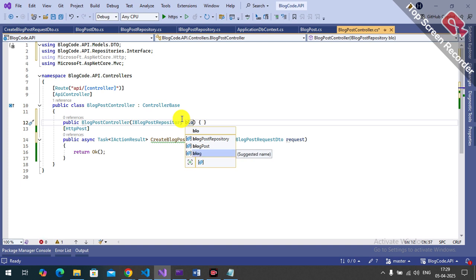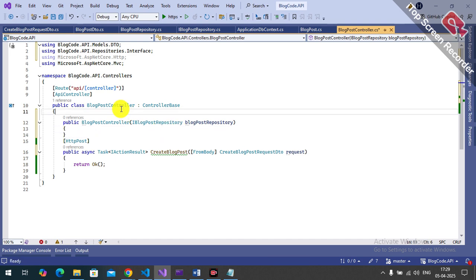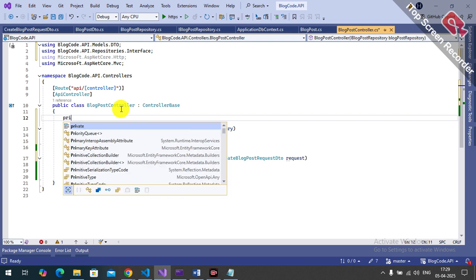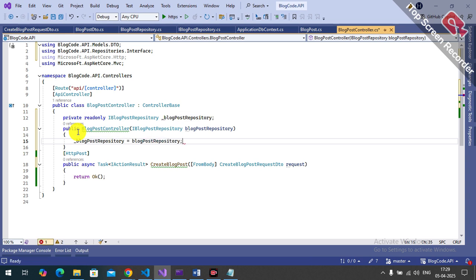And then again we need to create one variable, private readonly, and I am writing underscore blog repository. That's it.